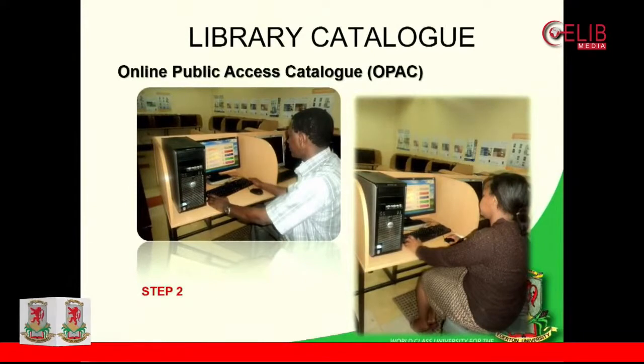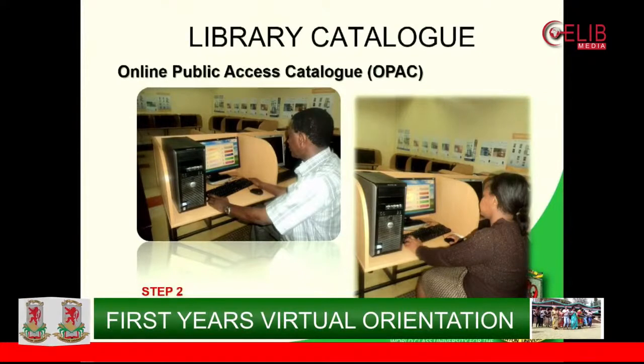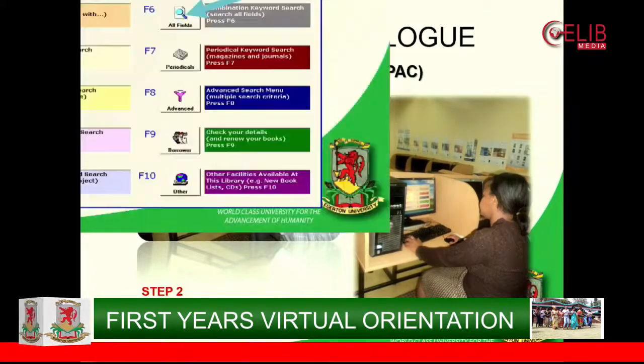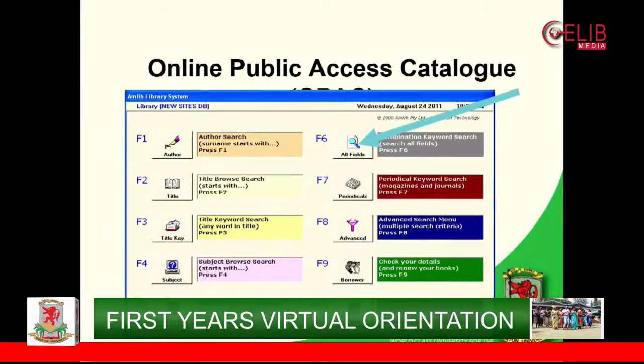We have a library catalog. That is an online public access catalog, which you use to search for books. Before you go to the shelves to retrieve a book, you need to ensure that the book you are looking for is available at our library, and you search through OPAC, the online public access catalog. This one will also be shown to you once you report to the university, so that you'll be able to maneuver through the system. We have, as already mentioned, library staff who are stationed in various stations who are ready to assist you.